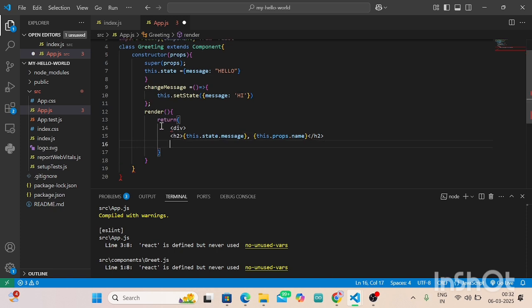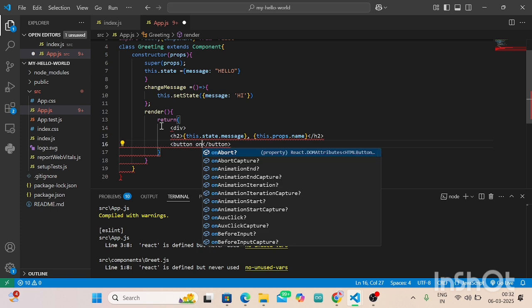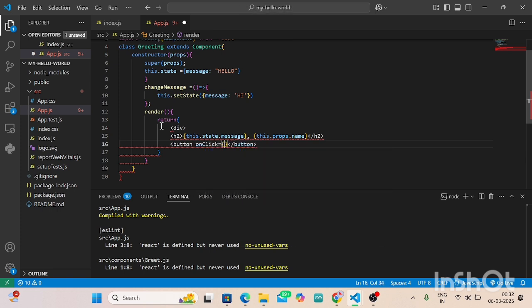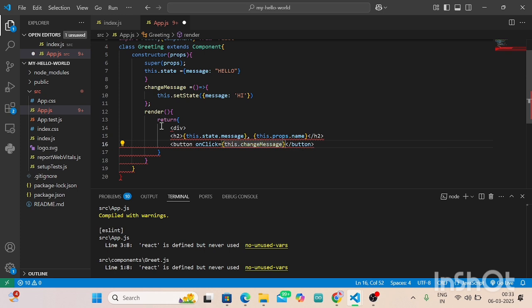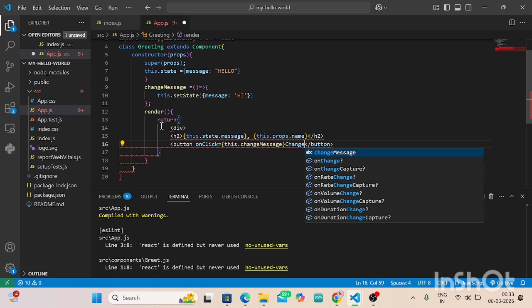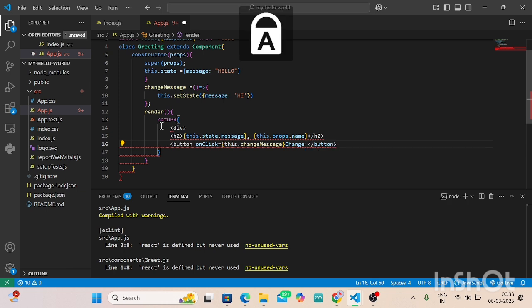Now we add a button. onClick, onClick, this.changeMessage, right? this.changeMessage. What was the name for the button?